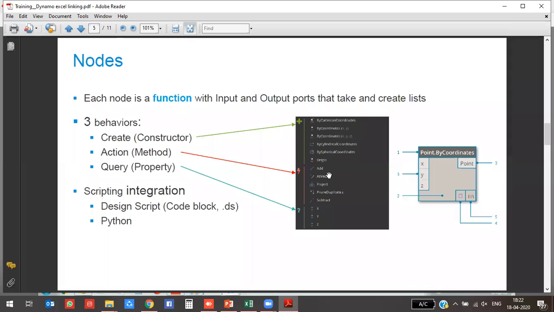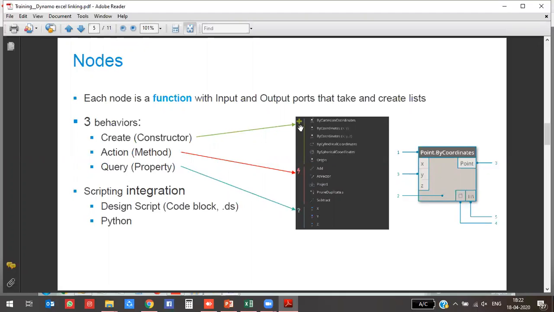And then nodes. So let's start with the nodes. A node is an object you connect to form a visual program, and each node performs different operations. For example, storing a number, or it may be a more complex action such as creating or querying geometries. So in a node, you can find three behaviors. One is create.